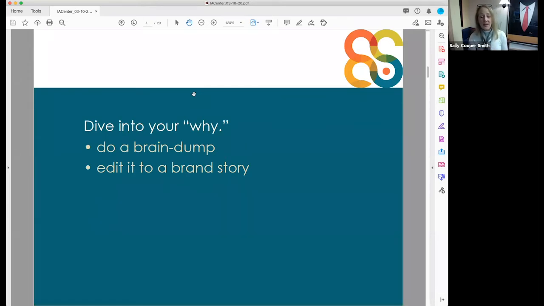It's maybe 3-4 paragraphs long, and it talks about why you started what you did, what you're bringing to the world, and what that value is. As succinctly as you can, take that brain dump and start editing and rewriting it down to 3 or 4 paragraphs.